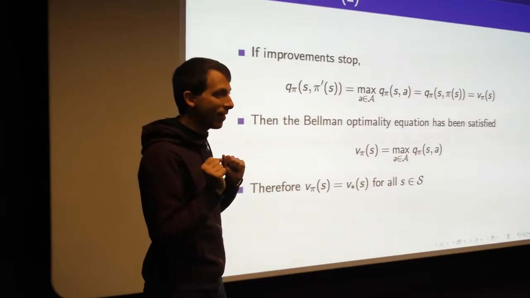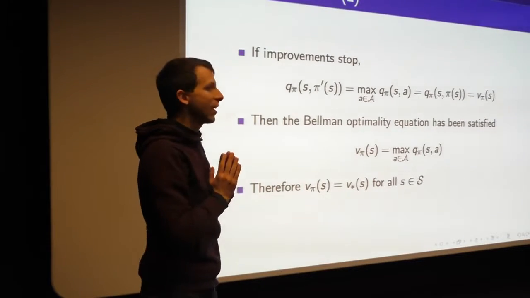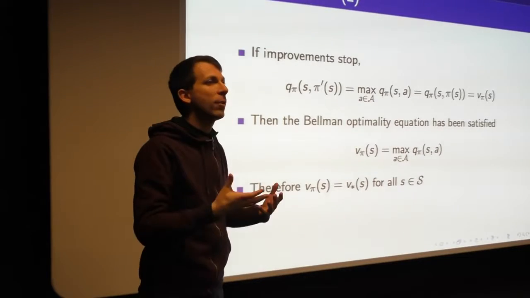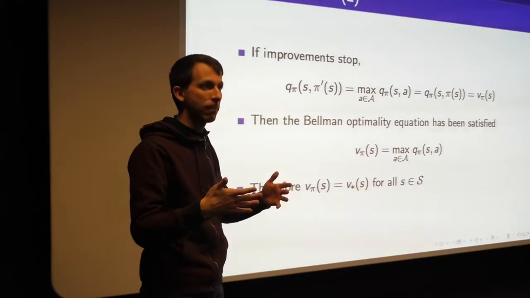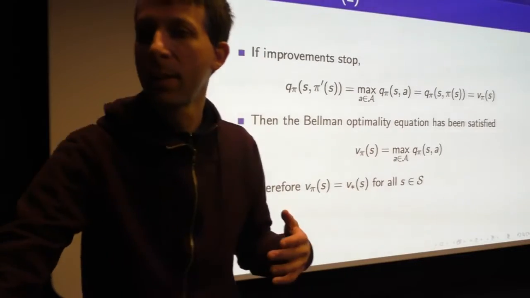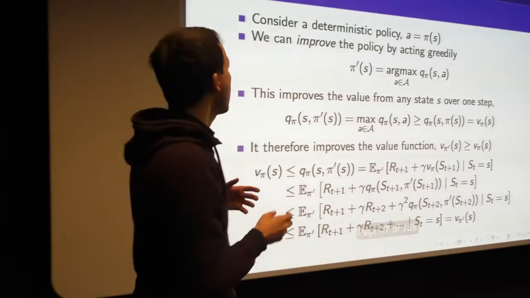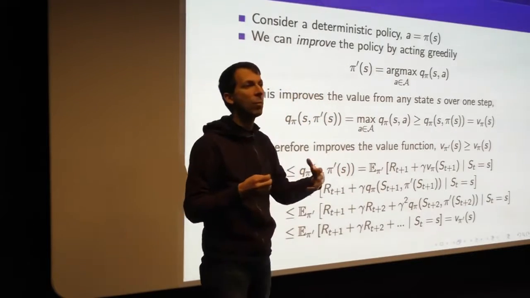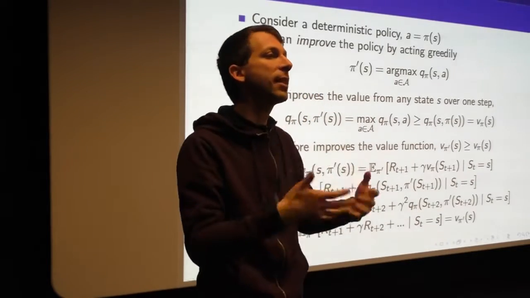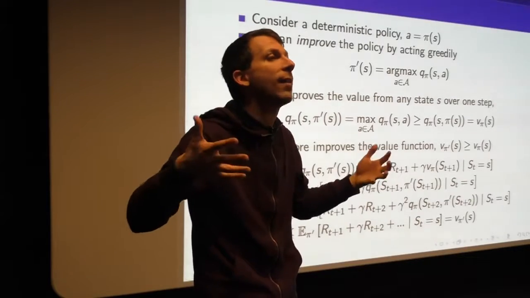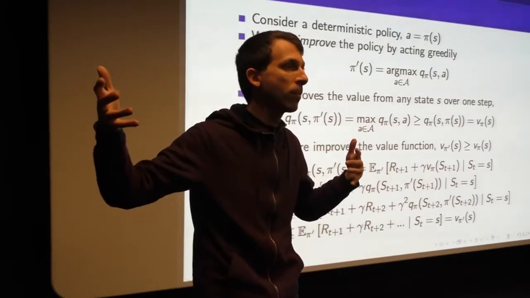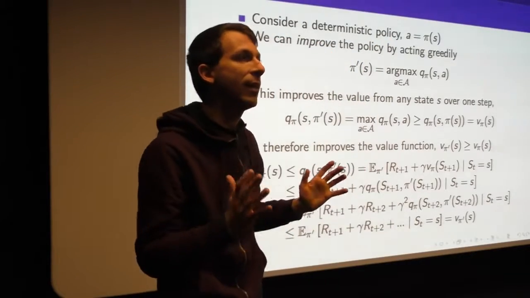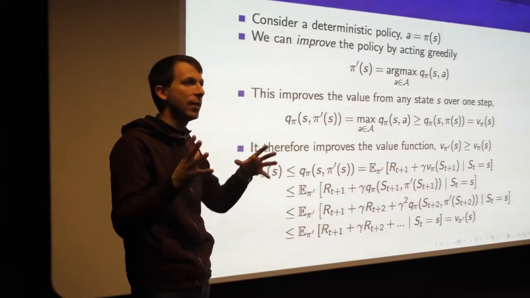Coming back to the previous question, one piece of intuition I can give is that you can think of policy improvement as a partial ordering over policies. What we've defined is something which says when one policy is better than another. You can say one policy is better than another if its value function is strictly better, if it has higher values than the other policy in all states. That gives you a partial ordering over policies.